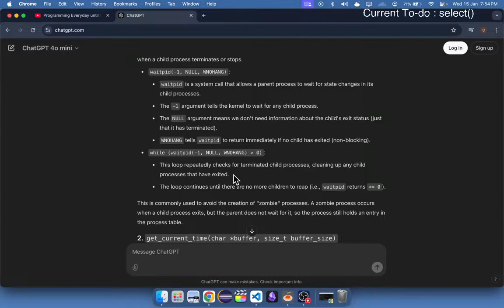Okay, nice. The WNOHANG flag is just used to return immediately if no child has exited. And then while you get these things, will you get the PID of the child process?